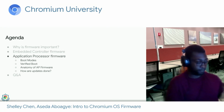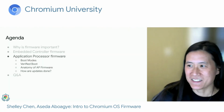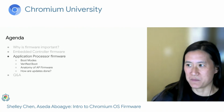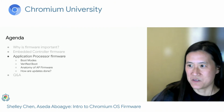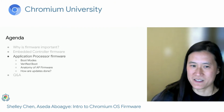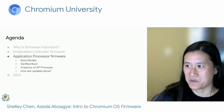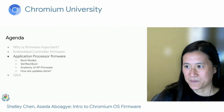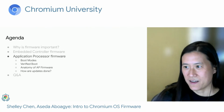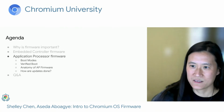Thanks, Asita. So now that you have a good idea of the role of the EC, let's discuss what the application processor, or the AP, does. So just a brief overview of the topics that I'll go over. First, we'll go over the different boot modes that we support. And then we'll give a brief overview of verified boot. And then we'll talk about the anatomy of the AP firmware. And lastly, we'll go over how updates are done in Chrome OS.